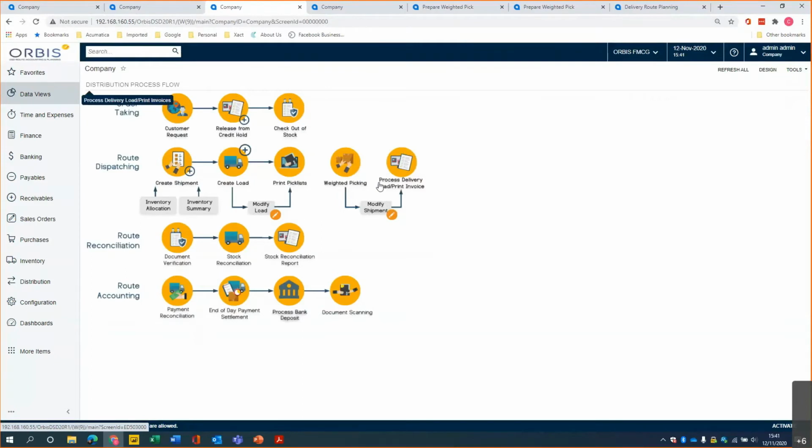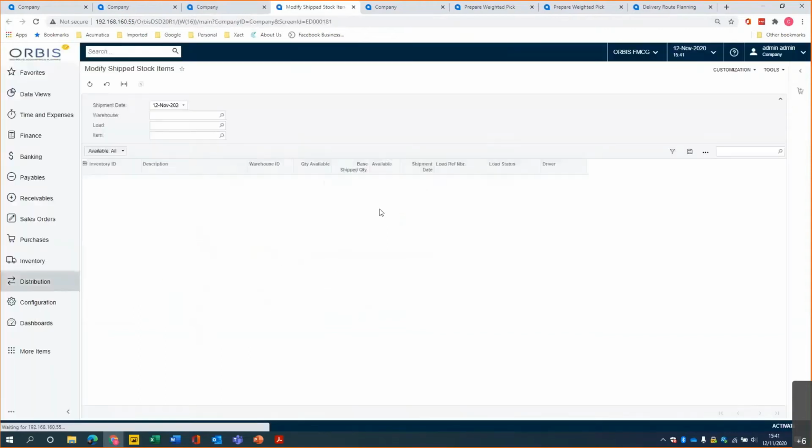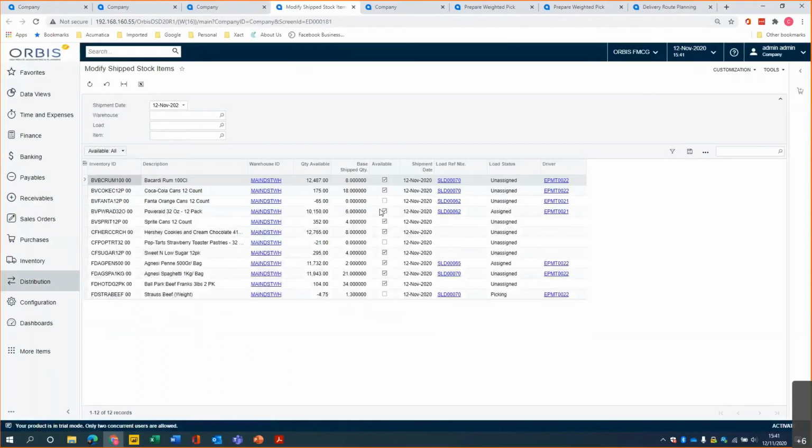And one last thing, and I leave it up to you. There's the modify shipment as well. If you click on modify shipment, that will take us to a screen. This is a GI at the end of the day, because once again, to help the clients, if when picking you find some items which are missing and you want to change the quantities on the shipments, it's very tedious in Acumatica.